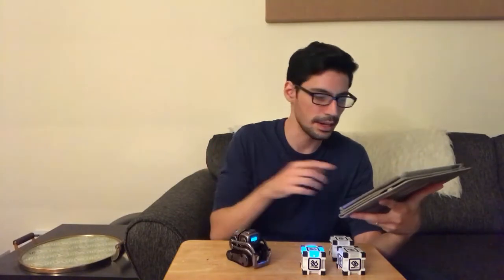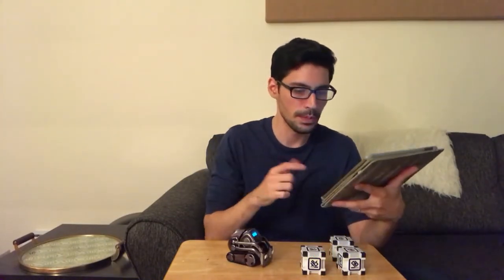There's a few things that you need to do to actually take care of Cozmo, kind of like a virtual pet. I'm going to need to move him around a little bit, make sure he doesn't get too close to the edge. The first thing you can do is a tune-up. For the tune-up you press scan and scan Cozmo, and it's basically like a little mini game. It's not particularly hard. You just press up, down, up, these kind of patterns. When you're finished with the tune-up, the red bar fills up, and you're good there.